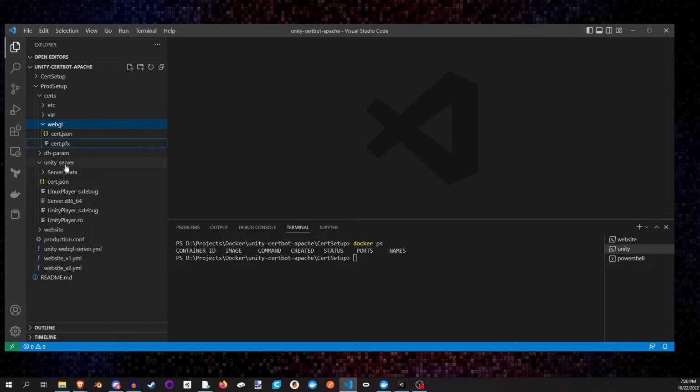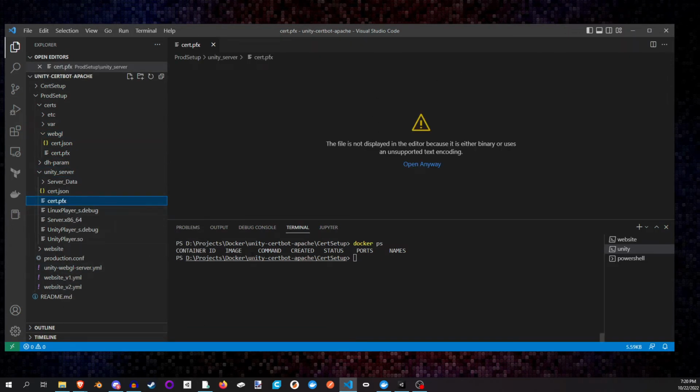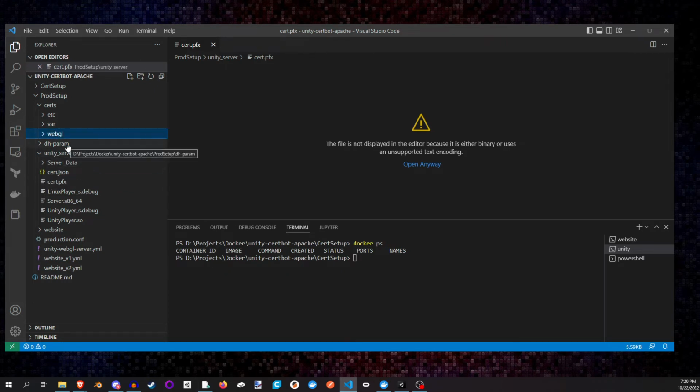So copy and paste it right there, because this PFX needs to be in my Unity server directory, because when WebGL clients are coming from my server that has the same matching certificate, mind you, it will ask for this cert.pfx file, and that's how it's going to successfully encrypt our traffic.